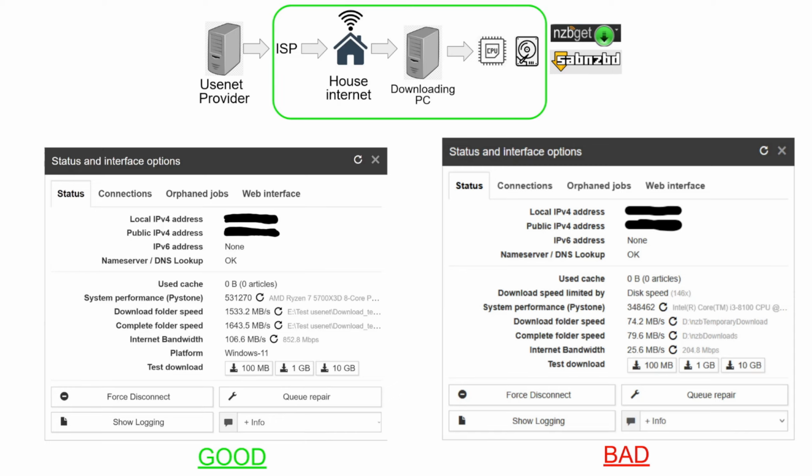So I should have much higher, but since my download folder speed is lower, this is my bottleneck. As you can see, having a folder with lower speeds here makes this result a little bit weirder. So I will not think too much about this one. I'd focus on those. So here, if I had an amazing internet, an amazing download from my ISP, I'd never be able to have a higher number than this.